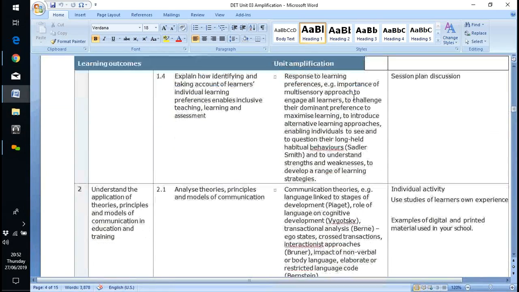And again, 1.4, explain how identifying and taking account of learners' individual learning preferences enables inclusive teaching and learning. And this is what I meant by when you put a lesson plan together for a particular subject, you've got to use different teaching approaches at different parts of the lesson, so that you're not leaving anybody out and people are not being sort of segregated.